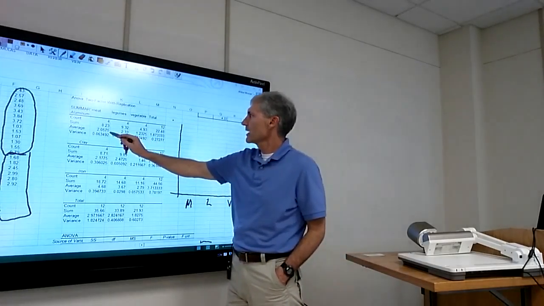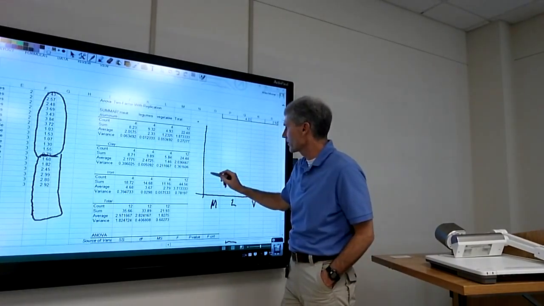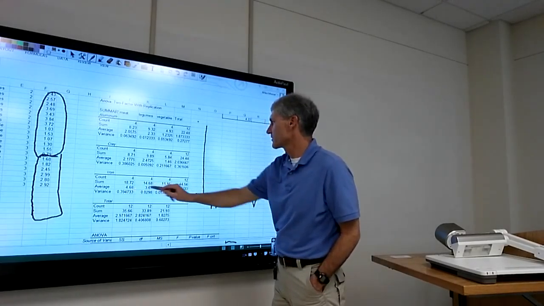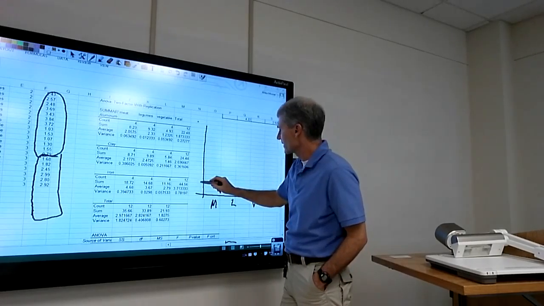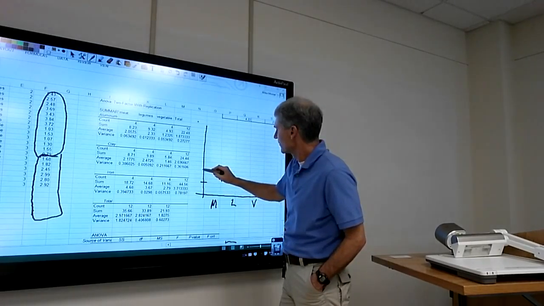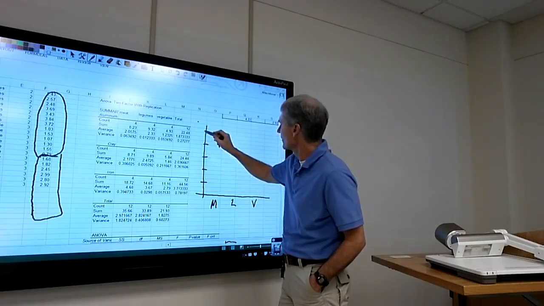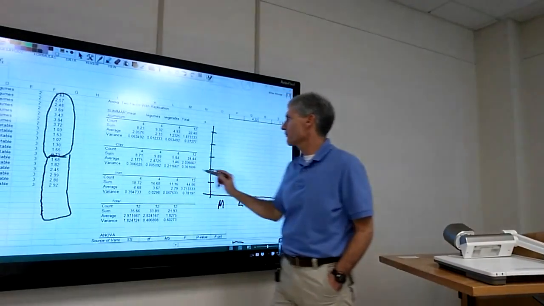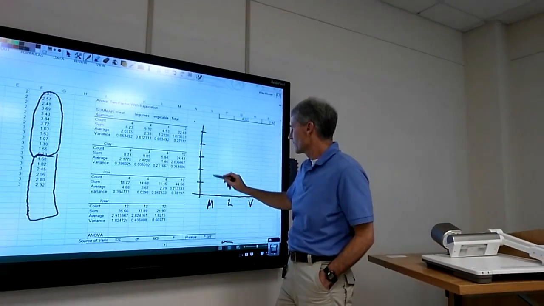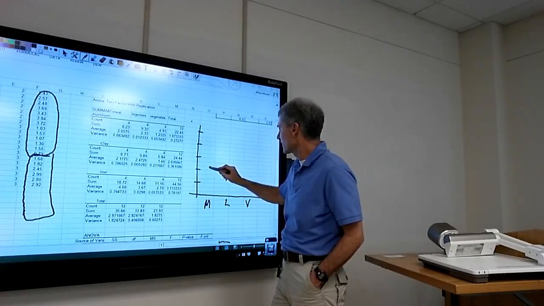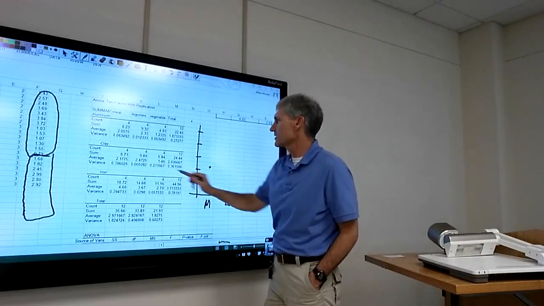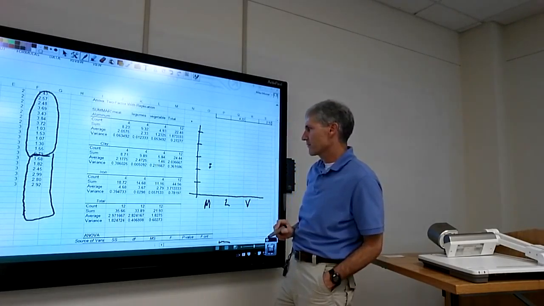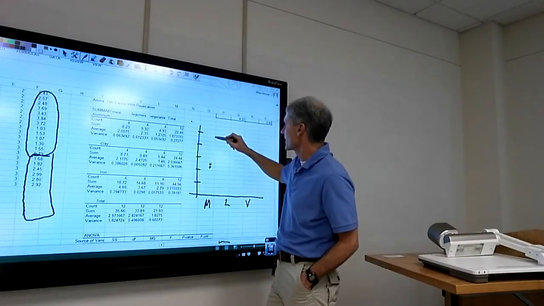So in aluminum, I'm at 2.05. What's the biggest number I got in this whole thing? Iron, 4.68. I've got to go to 5. So if that's 1, 2, 3, 4, 5, then 2.05 for aluminum is about right there, and 2.17 for clay is about right there. And for iron it's 4.68.